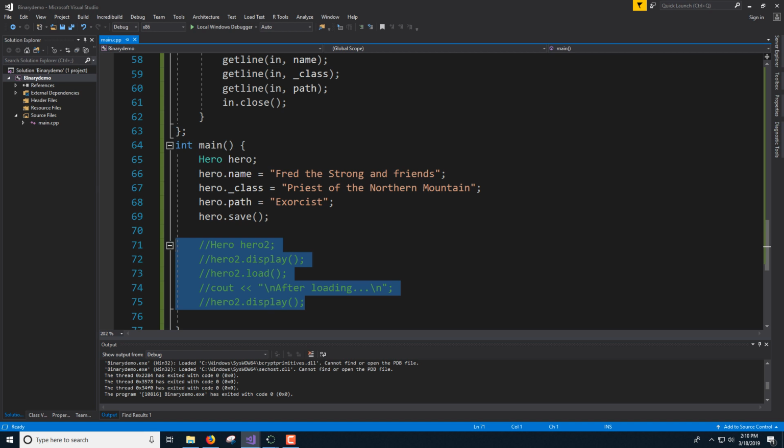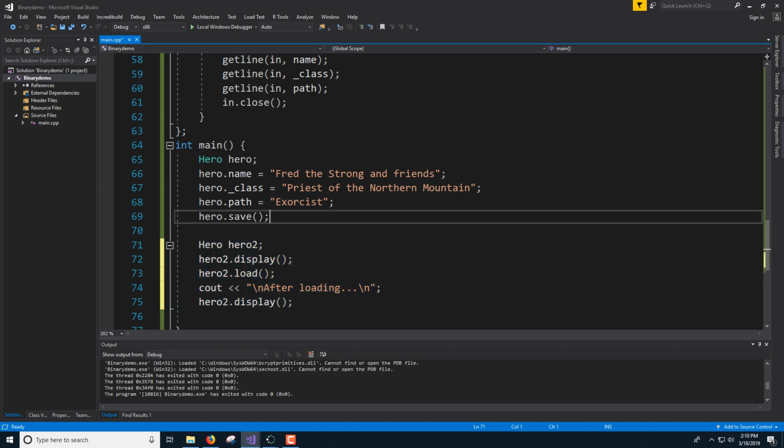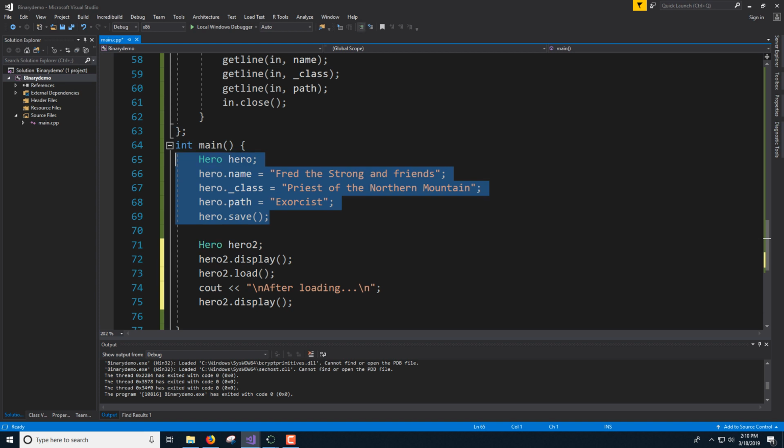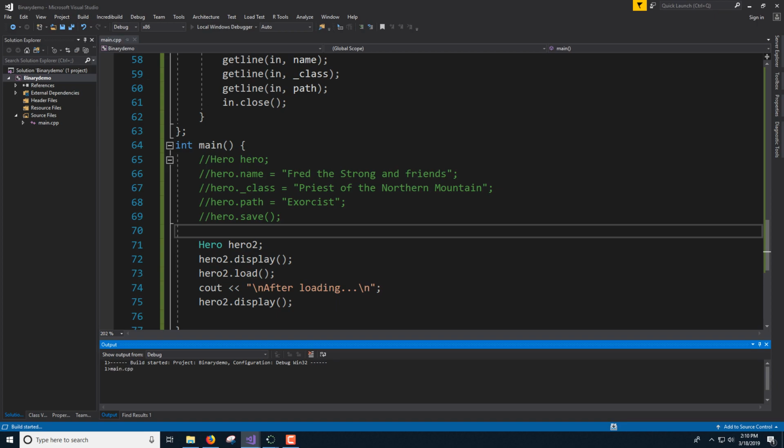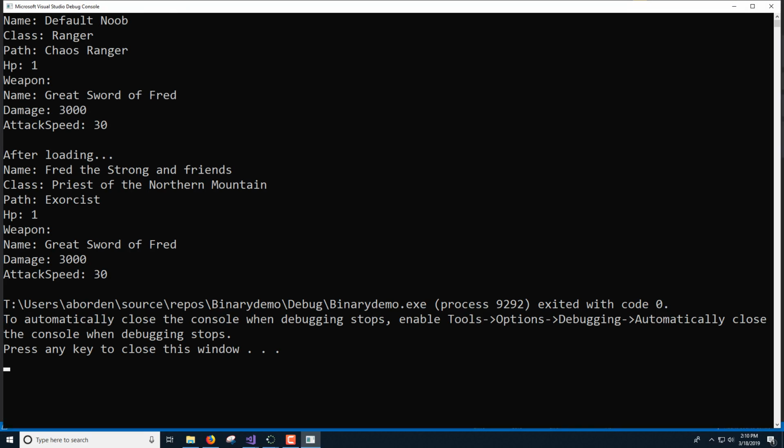That works. There's no crash. Comment out the save, uncomment the load, and see if that works. Seems to work just fine.